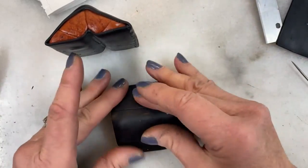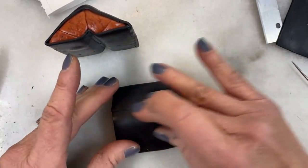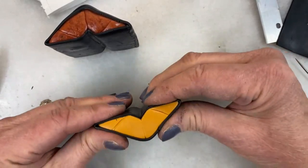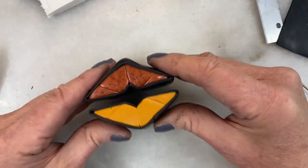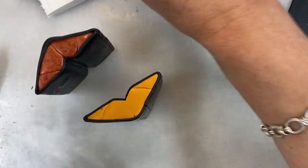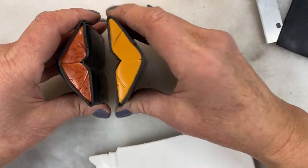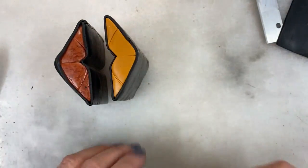Okay. Better. Better, better, better. I can't believe I made the copper so soft. Egads. Okay, so there's a lesson for everyone. You can make the clay too soft with the conditioning bar. I put too much in. Now I'm going to put a white square right there in the middle.